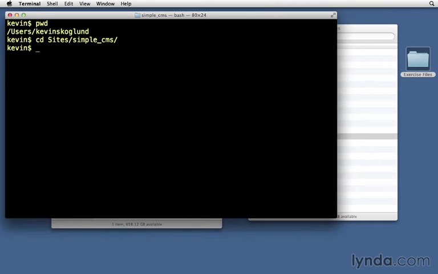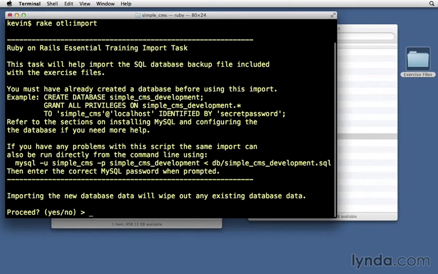From there, you can run rake otl:import to run an import script which will import the data the code needs and that I'll be using in the movie. Importing can also be useful if you do a lot of experimenting on your own, but then want to get your data back in sync with mine. The script will walk you through the process with a series of prompts. If in doubt, you should be able to select the default option for each one of those.